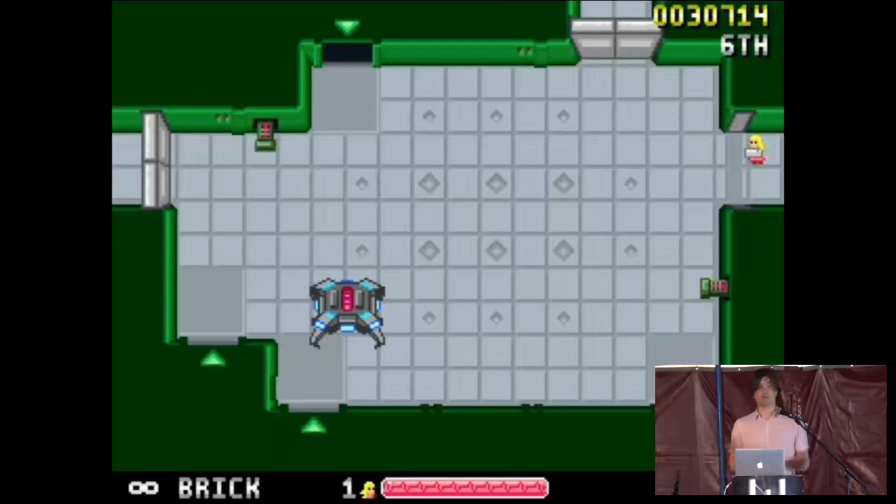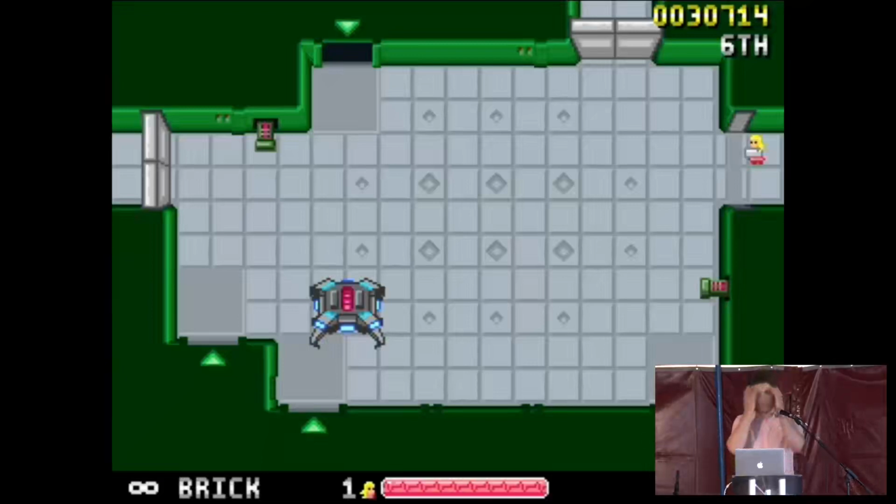And this game has a number of difficulty levels, like a lot of games do, but it has a joke difficulty level that's way harder than any of the others. There's a large integer number times the number of enemies on the previous skill level, and there are no power-ups, no health refills, and no ammo refills. So you have to get through the whole game with what you start with. Mostly that means you can only use the brick, which is the lowest weapon that you get infinite ammo for, and the pile driver, which is a special move that you've always got access to.